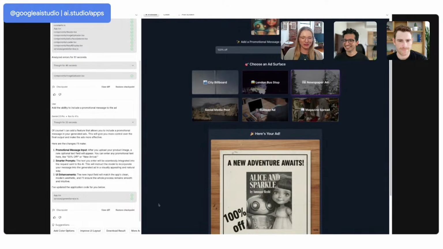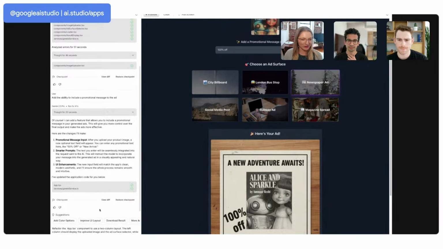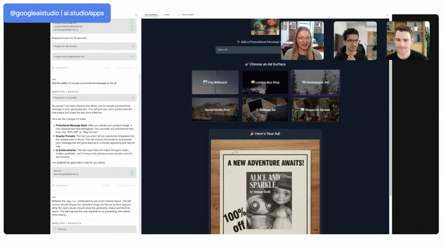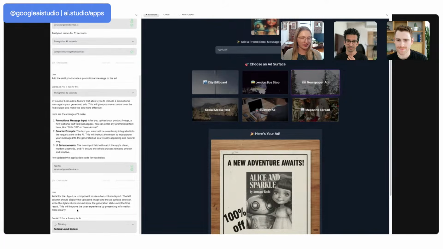One thing I want to call out that we just launched overnight, so we'd love your thoughts: we also added suggestions into the app builder, so that while you're iterating, you can get in the flow and continue adding different options. These will expand, so improve UI layout. That's kind of passive aggressive. I feel like the UI looks okay, but it'll expand into a full prompt that you can then run, and 2.5 Pro will take it from there.